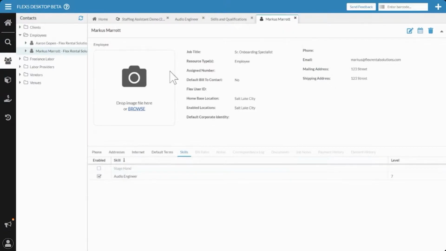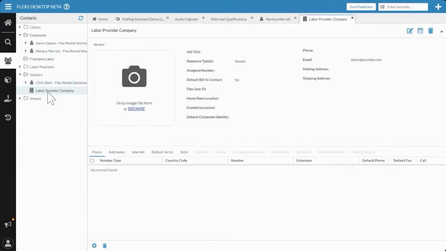Now, one other thing I'm going to put in here to state that on top of individuals like an employee, or we could put someone in the freelance labor, though I don't have any freelancers in here right now, you can also put vendors. Now, I've just added a generic labor provider company to this system. So we could open them and say, hey, these guys as a company can provide me stagehands.